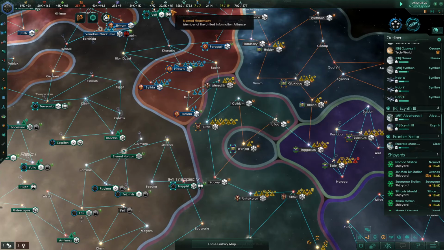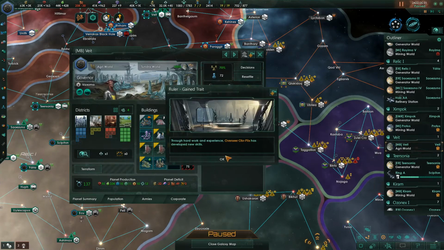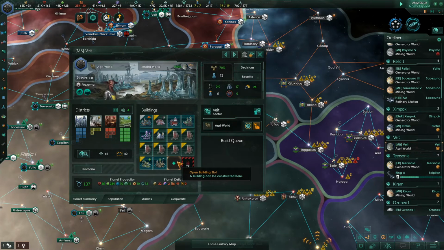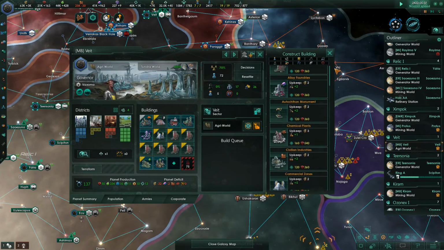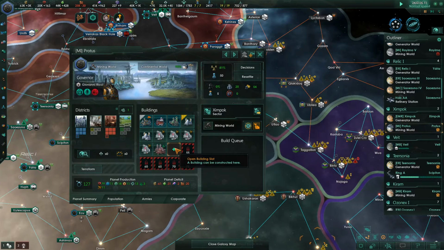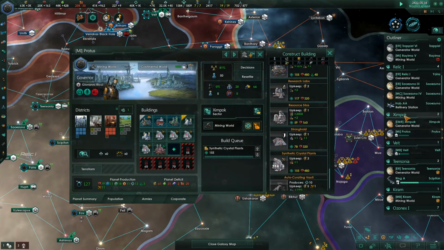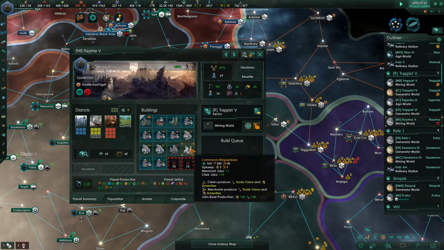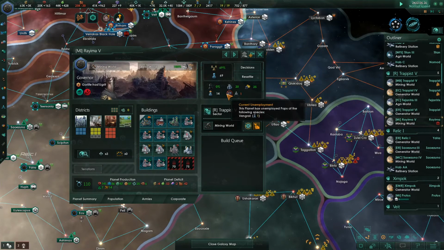Let's do that. How are we doing? Rare crystals. Ruler gained a trait. Great for them. More administrative offices. More refineries. Raima says, hey, still got one unemployed person over here as a specialist.